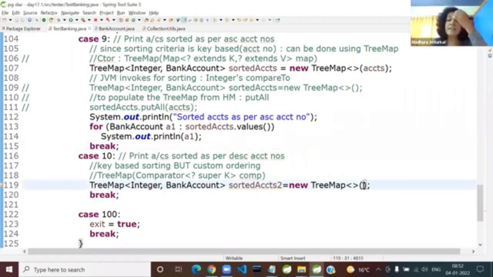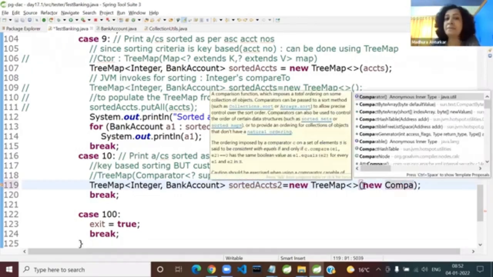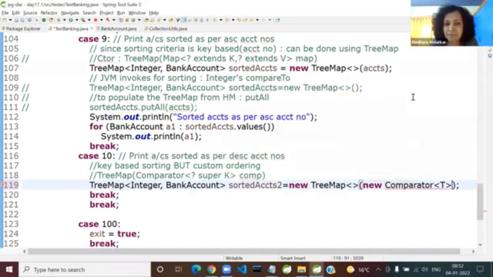Okay, guys, this is the last time or one of the last times. Once I show you lambda expression, you're not going to waste your time writing anonymous inner class. So this is one of the last few examples. So new comparator, do it with me, control space it. And here you will get the hint as anonymous inner type.